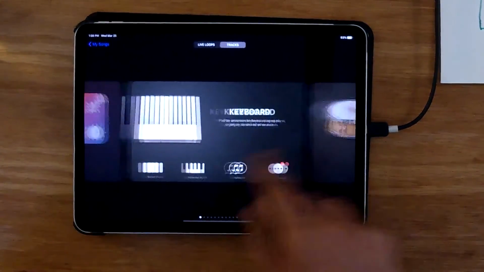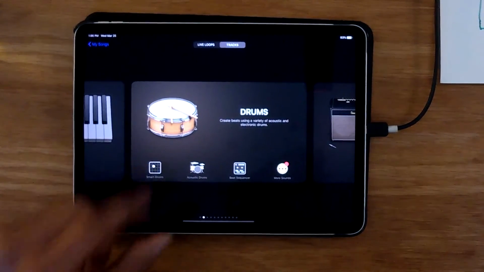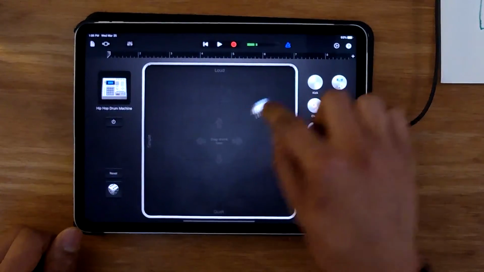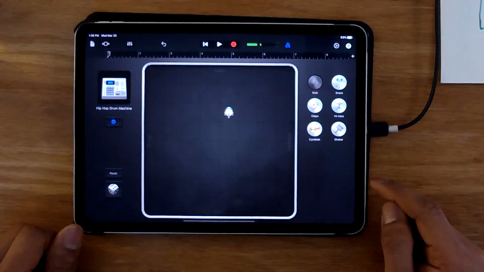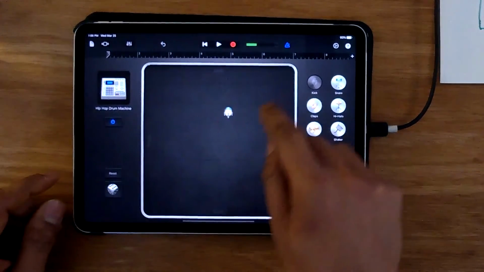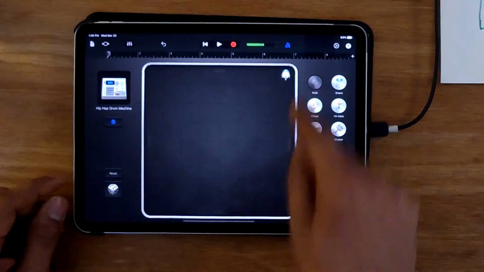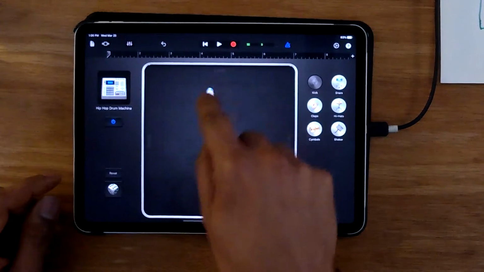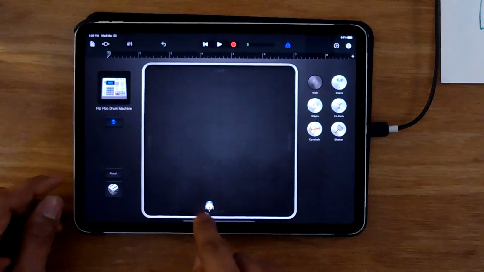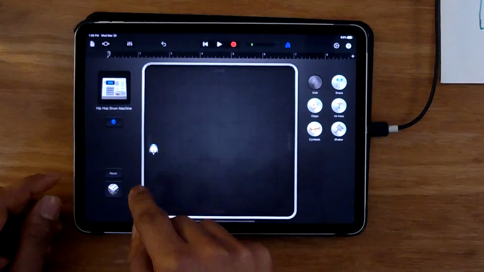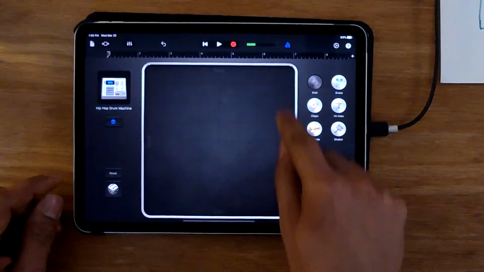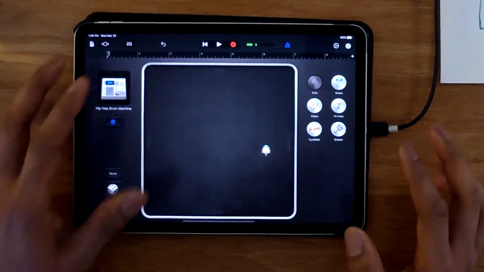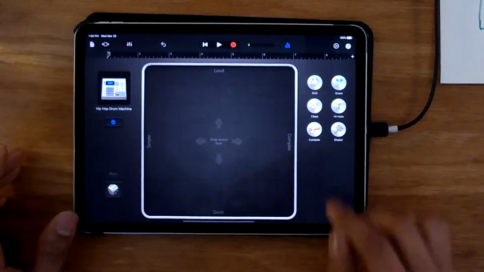We can start with keys. We can start with drums. Last time I showed you about smart drums. Real quick, smart drums work like this. You drag a drum in, and it starts making patterns based on the area that the drum is placed. It's like different quadrants. So you have loud, soft or quiet, simple, complex. All right. I love that. That's pretty cool. But today we're not going to use that.